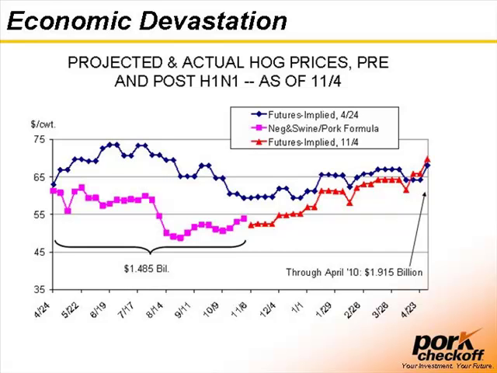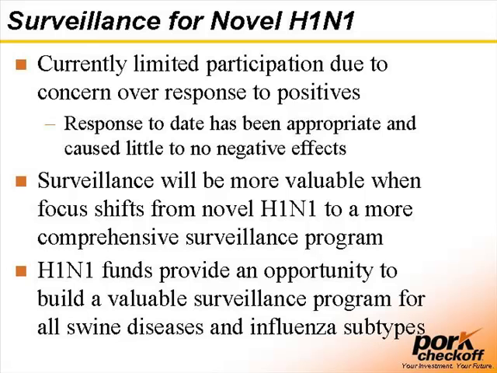And in addition to that, we had probably more pigs than we needed on the market. So it was an oversupply of pigs with a whole lot of bad news about H1N1. So that leads us to how are we going to find out if we've got it in the U.S. herd? How are we going to find out how widespread it is? What do we do when we find it?